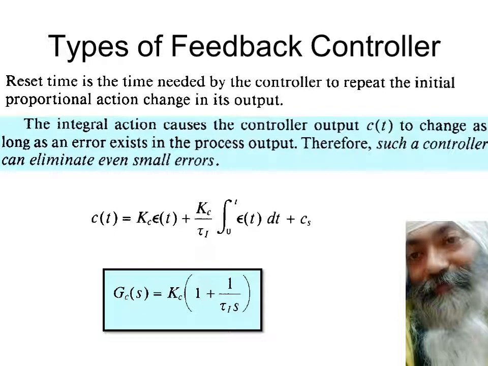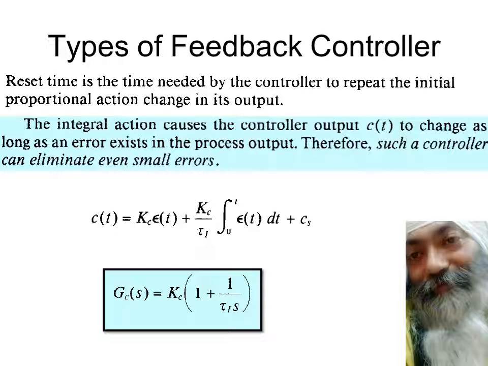But the signal is already 150%. So it has to come back all the way from 150% to 140% to 130%. By the time it comes to 100, the vessel will be overflowed. This is a serious problem.